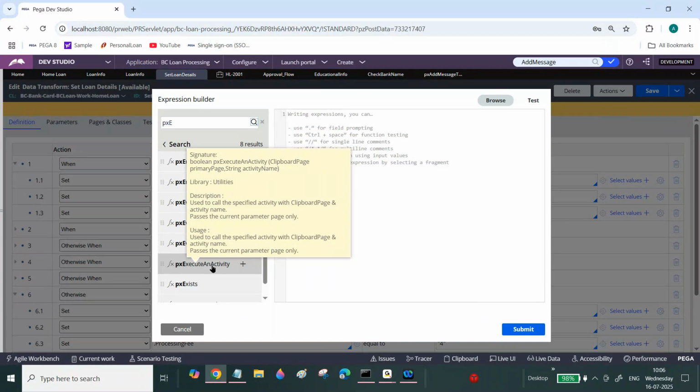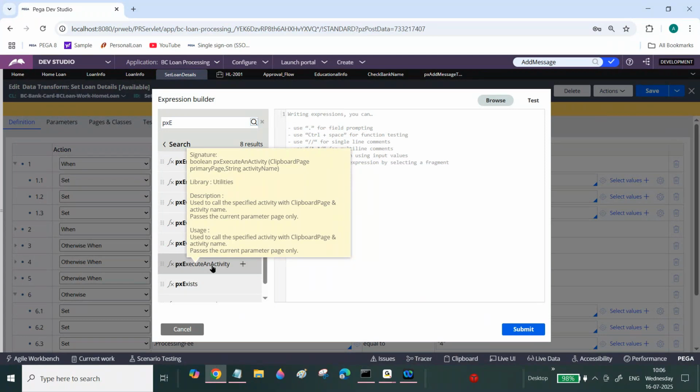Px execute an activity is the function, and it expects two parameters: clipboard page, the primary page, and comma, string activity name.